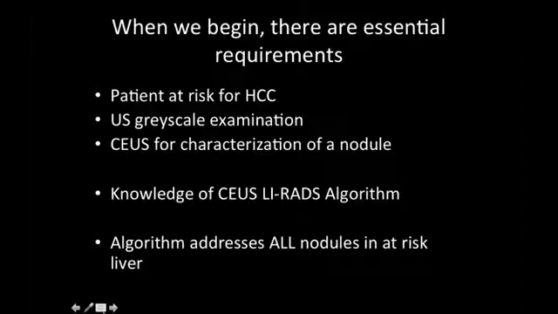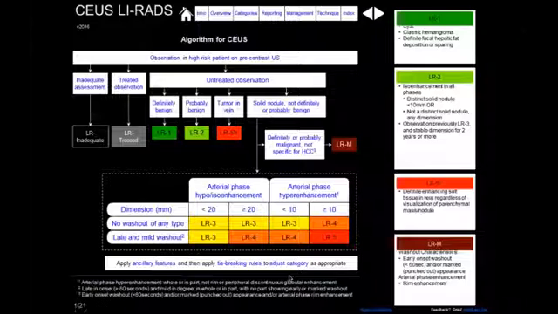When we're looking at the scan, we have to assess its adequacy and quality. If it's inadequate, either on the basis of technical failure or patient issues that don't allow us to provide a category, we have to classify this as a non-categorizable lesion, and this has to be communicated to our referring physicians, possibly with a recommendation of an alternate option as per your own institution. Secondly, we have to be aware of previously treated observations, whether with radiofrequency ablation, microwave, or TACE, and recognize that their classification is not part of the current version of CEUS LIRADS.